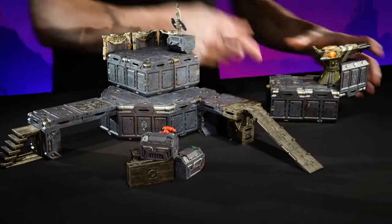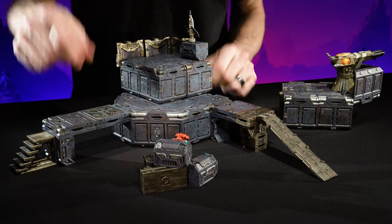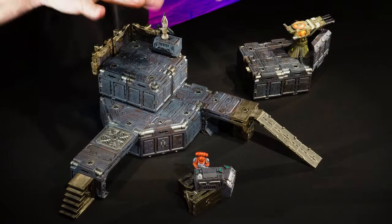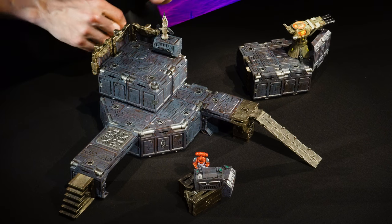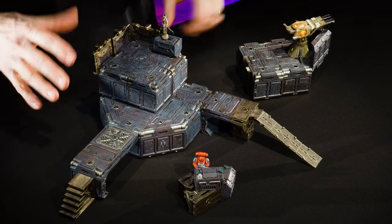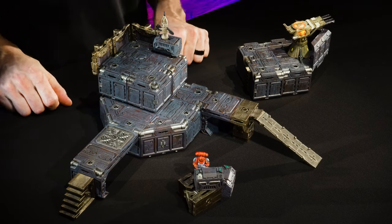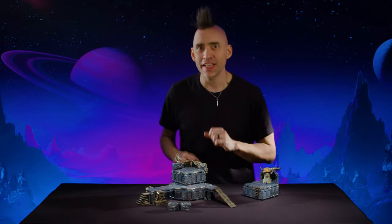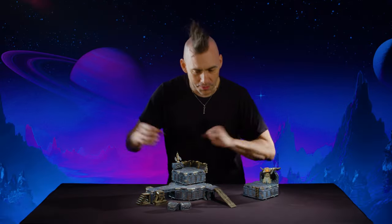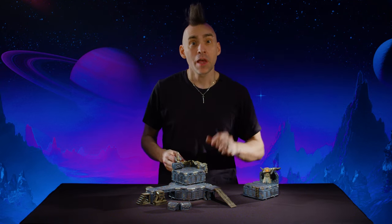So basically, make a bunch of structures with your core pieces, stack them, adjust the shape, move them around — suddenly you have a whole battlefield. These techniques can be interchanged with interior building techniques for all sorts of building possibilities. Hopefully this gives you an idea of the sorts of things you can build using the Bunker Mega Builder. And that's everything you need to know to get started with our Starforge core pieces. If you want to see more, check out our Starforge playlist. If you have any questions, feel free to reach out on our Discord or forums. Thank you so much for watching.